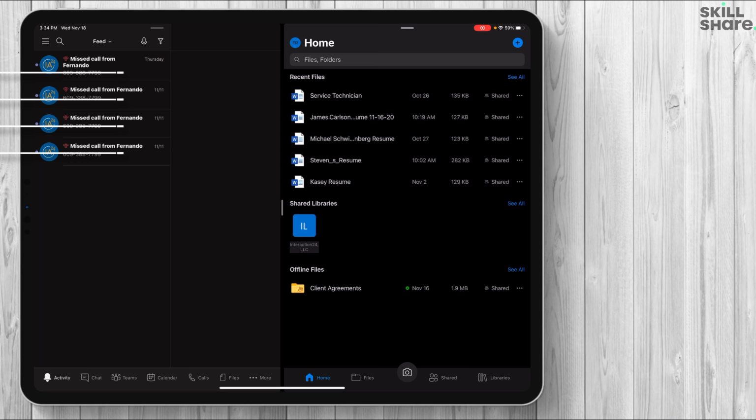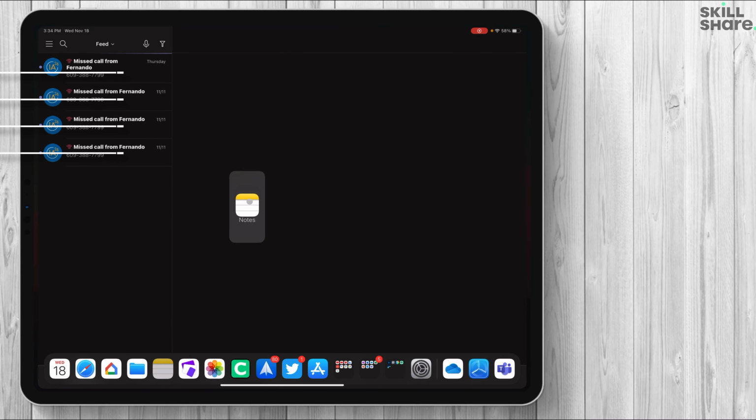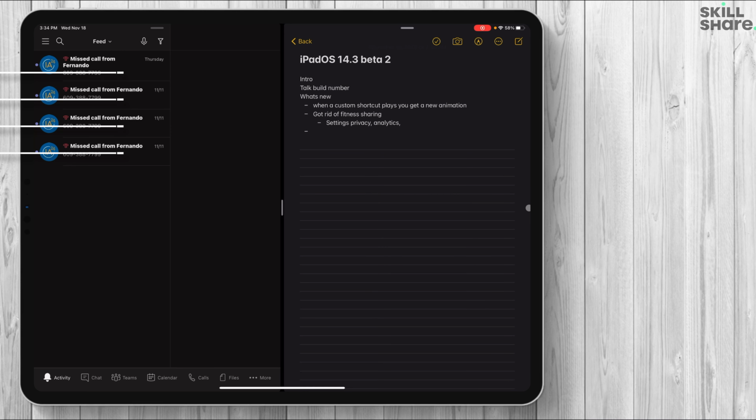Why is that? I really don't know why Apple does that or why Microsoft is doing that, because I'm sure Apple has given them all the permission in the world. But as you can see, you can multitask with other Microsoft applications, and even if I wanted to open up a non-Microsoft application, it still multitasks, just so you guys are aware of that.